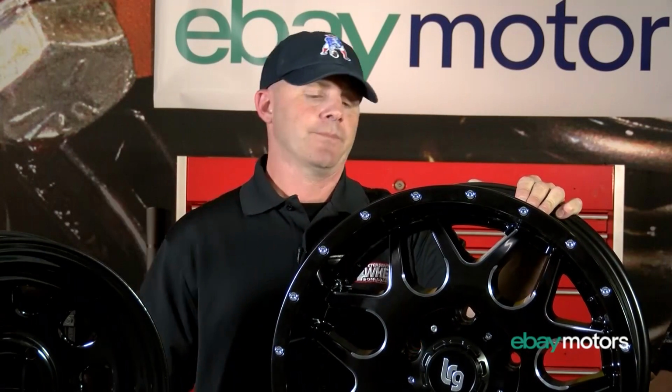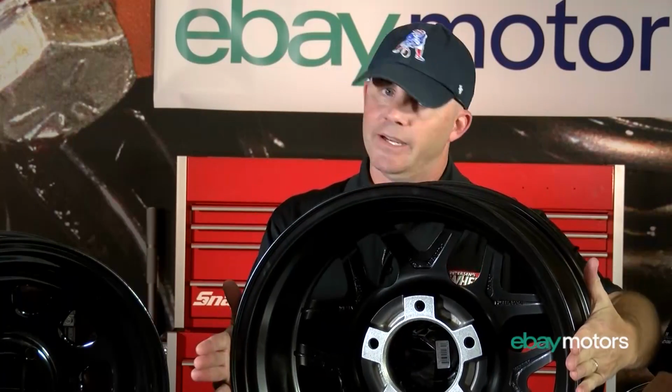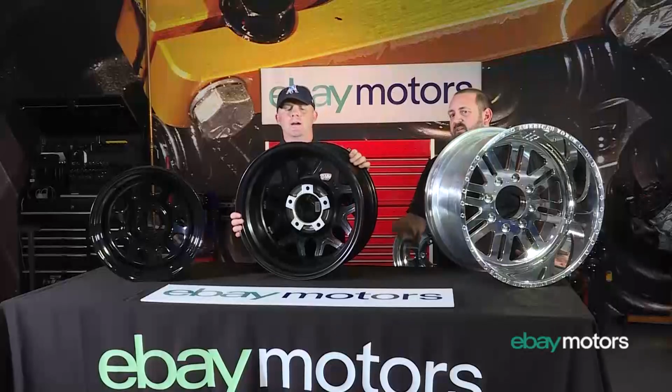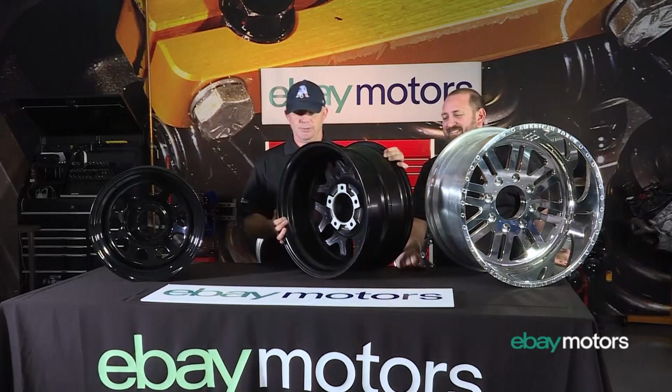So there's three things you want to consider when buying wheels. One is diameter, another is bolt pattern, and finally it's back spacing. So diameter, that's the diameter of the wheel. Really simple. And the same size as your tire, the hole in the center of your tire. Yeah, important to match those two.